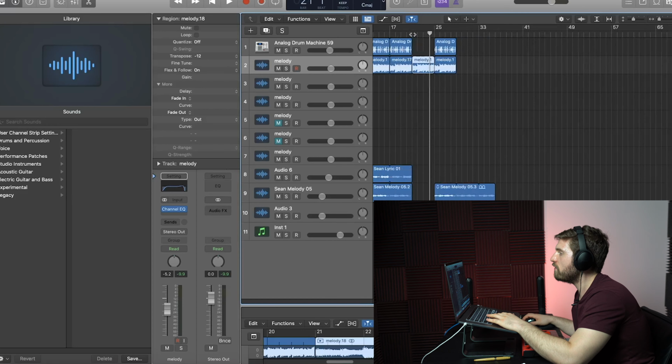Technique number 5, guys, very simple. Transposing things 12 steps down or 12 steps up. It adds a nice touch to your beat as well. Let me show you that real quick. So over here, we're gonna have the melody playing originally the way it is, and then we're gonna have it transpose negative 12 steps over here.